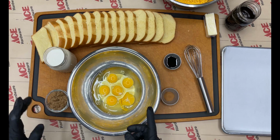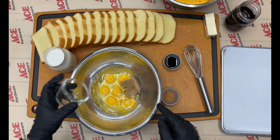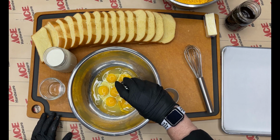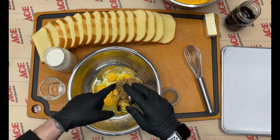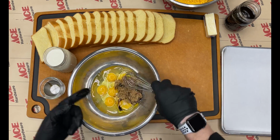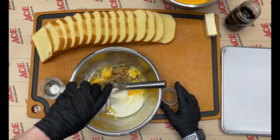Okay, time to make our French toast custard, so to speak, right? I've added the large eggs to the bowl. I'm gonna go ahead and add the brown sugar. We'll go ahead and add that vanilla paste as well. Get that all scraped out. And like I said, if you don't have vanilla paste, vanilla extract works fantastic. We'll get all that goodness off there. We're gonna go ahead and add that heavy cream, 2 cups of heavy cream.